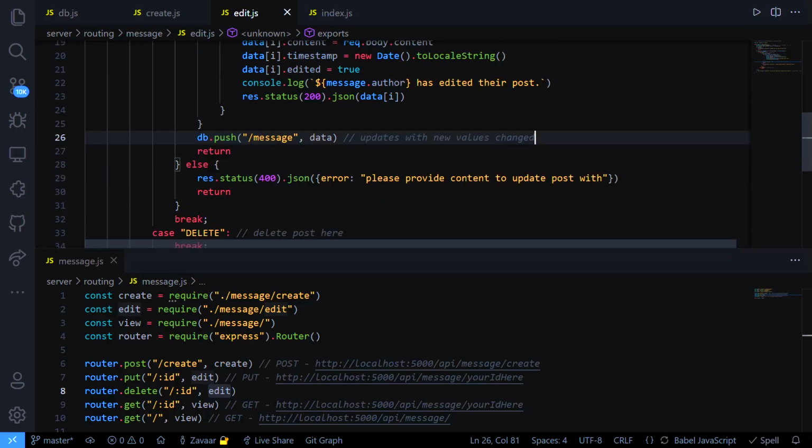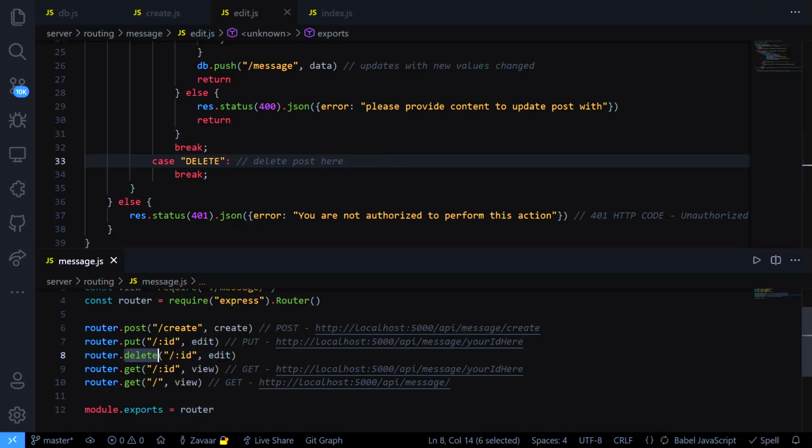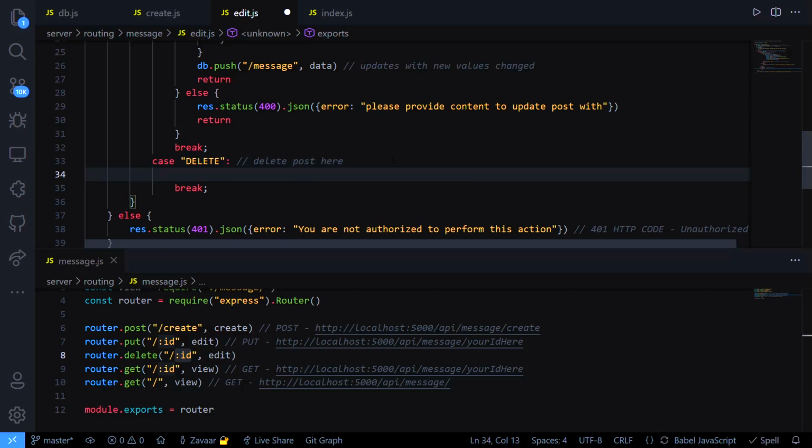That works all good. And so let's do the delete case here. Remember app.router.delete, so it's the same logic, it's just that now we do our logic here. So const, let's look at the object index. The way I did it is I spliced the array. I'm sure there are better ways of doing this. I'm not that experienced, so I just did it this way.